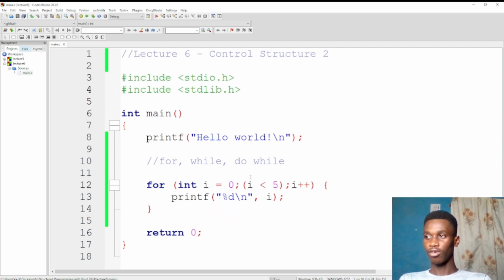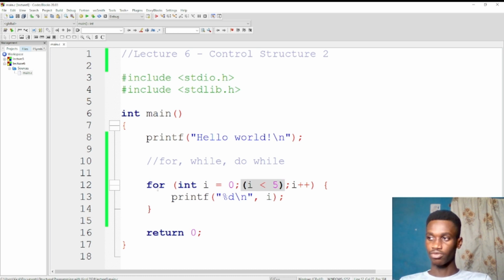So for or while or do while, generally loops are when you want to perform something a number of times, so long as a condition is true. But at the same time, each time your program runs that condition, like each time your program runs what you told it to run, so long as the condition is true, it's going to be doing something. You understand? So initializing I at 0, then you're telling your program that you have this condition, 0 is less than 5.